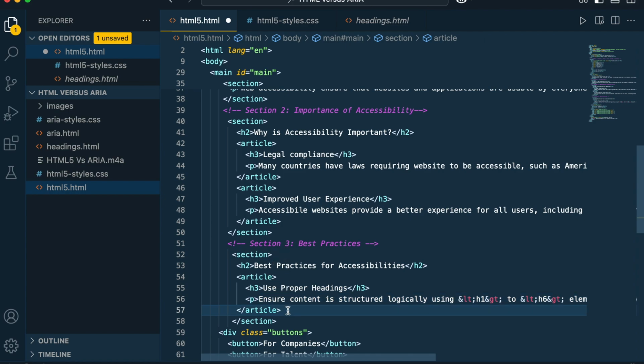I can have any number of articles within this H2, and those articles will be H3 again.